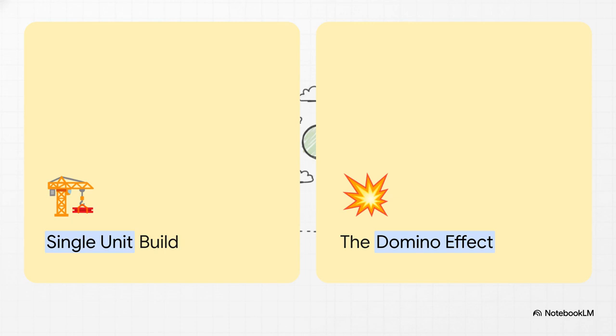And this brilliantly illustrates that fatal flaw, the domino effect. Because a monolith is built and deployed as just one single unit, all its internal pieces are incredibly intertwined. They rely on each other. So if one tiny, practically insignificant feature breaks under heavy pressure, the whole thing comes crashing down. Literally, a memory leak in, say, a profile picture uploader can crash your entire application. Plus, think about the sheer inefficiency of redeploying gigabytes of code just to push a tiny CSS fix. It makes scaling slow and, honestly, super risky.